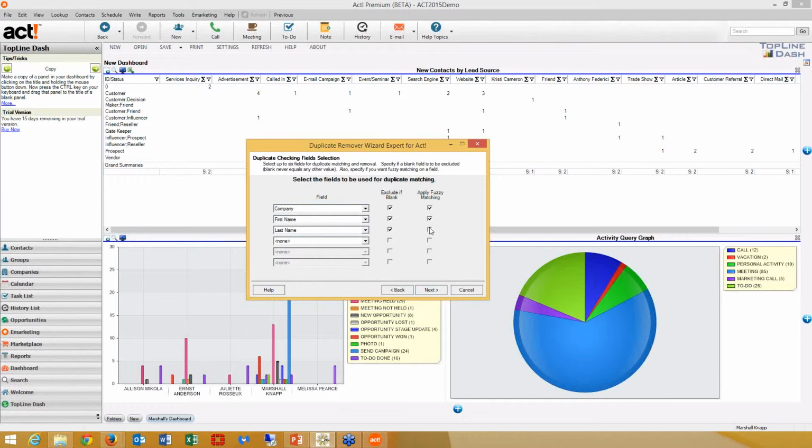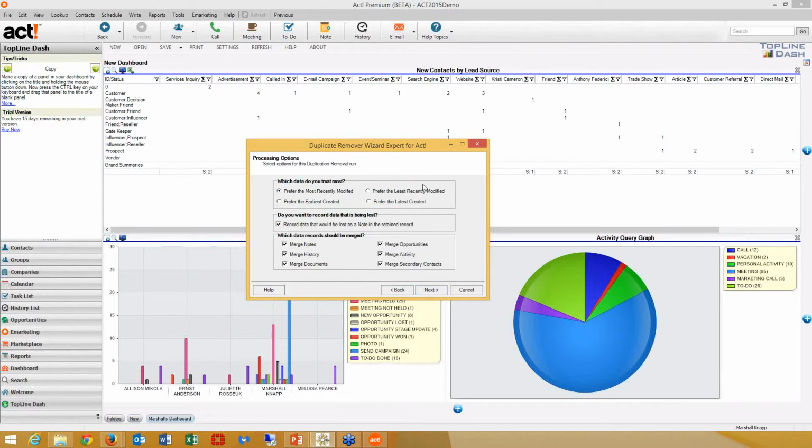So if we want to exclude anybody who doesn't have these fields filled in, we can. We can also apply fuzzy matching. And fuzzy matching helps us when there's not an exact match. Maybe I spelled it McDonald, you spelled it MacDonald, M-A-C, and I just put M-C. This is going to help us identify those as potential duplicates. Or maybe you have the company as ABC Corp, and I put in ABC Corporation. When you use the duplicate scanning directly in ACT, it's only doing exact matches. Here, we have the fuzzy matchability, which is really helpful.